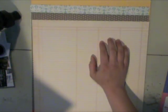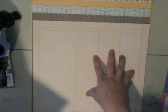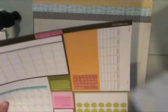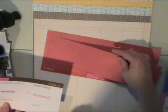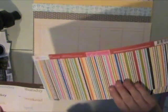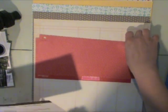when I'm stamping my journaling like this, I really think it's fun to have a more notebook looking paper. It gives you somewhere to line up your stamping and your journaling and things like that. Then to coordinate with, I'm not going to use that one. I did grab some of this red Bella Boulevard paper from the Family Dynamics, which I use quite a bit, so I've just got some scraps left there, just in case I need to throw in a little bit of red somewhere here and there.